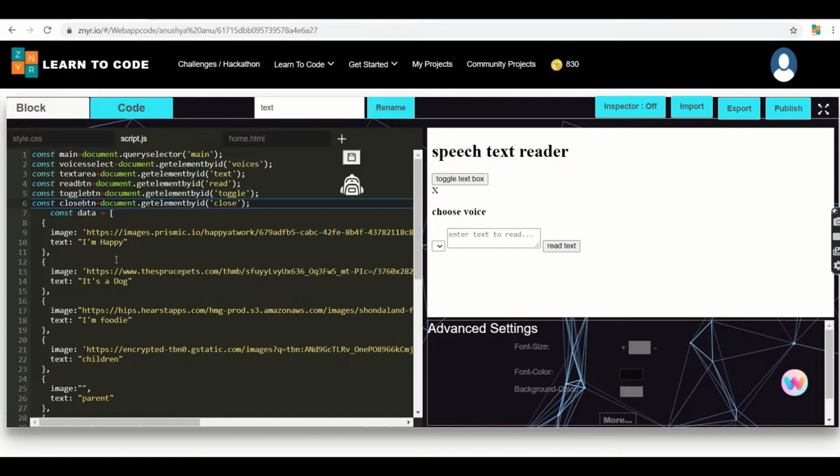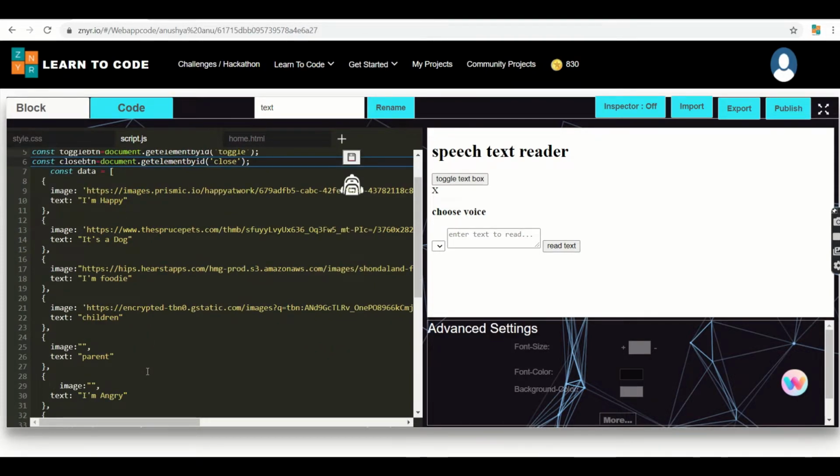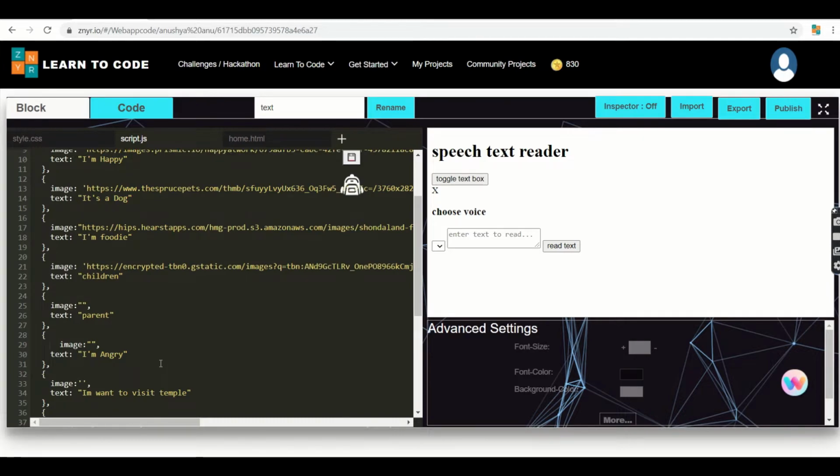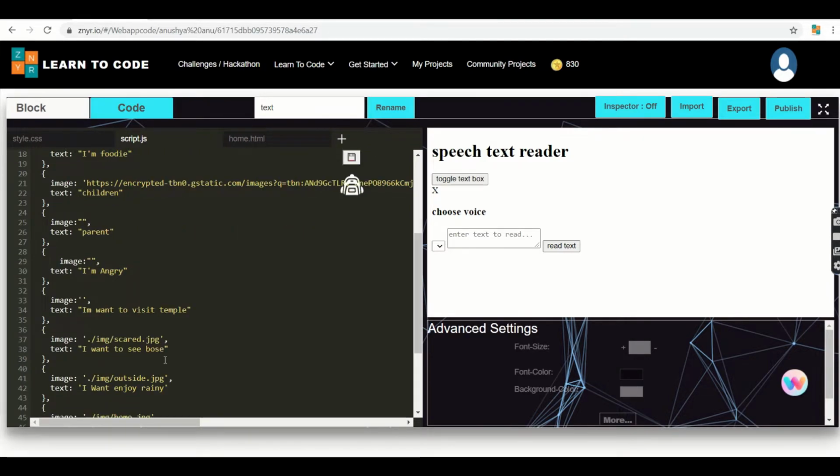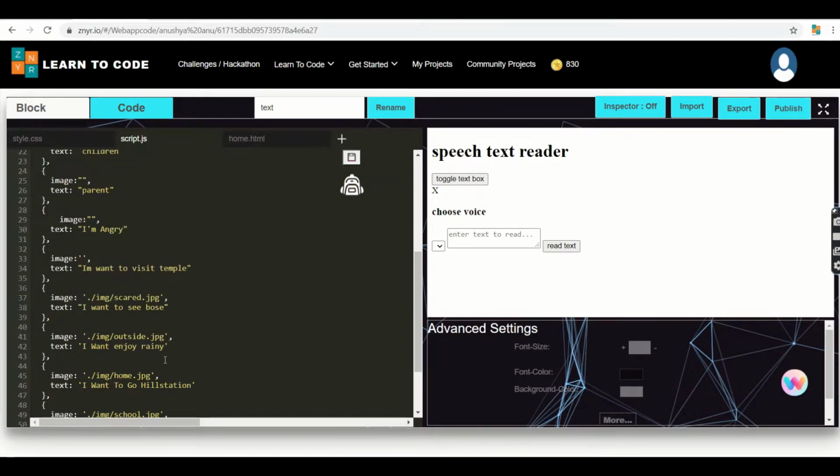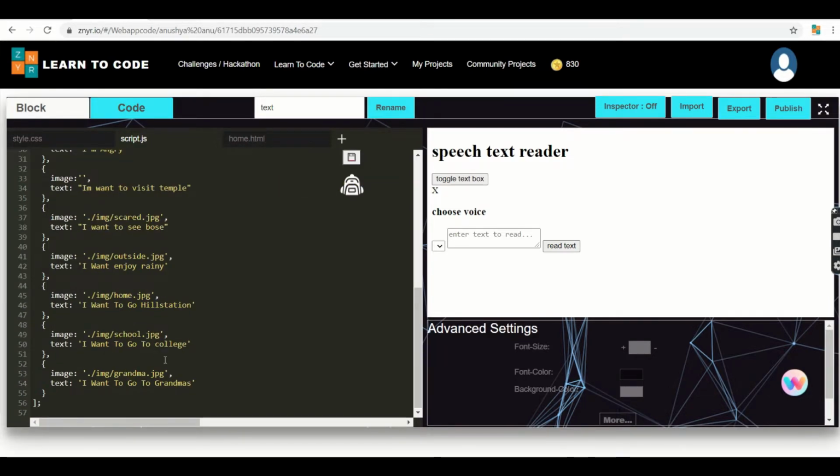Similarly, I have created happy, dog, foodie, children, parent, angry, want to visit temple, want to see boats, want to enjoy with the rain, want to go to a hill station, want to go to college, want to go to grandma's home. So you can create anything under this, and insert the images. It is up to your convenience.